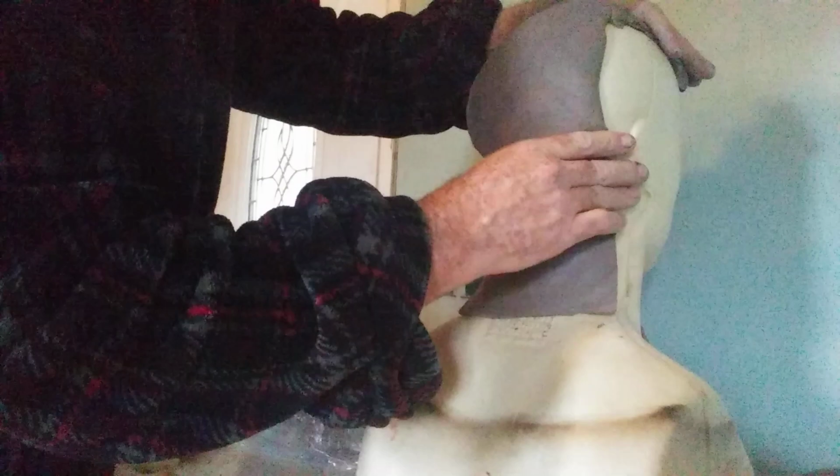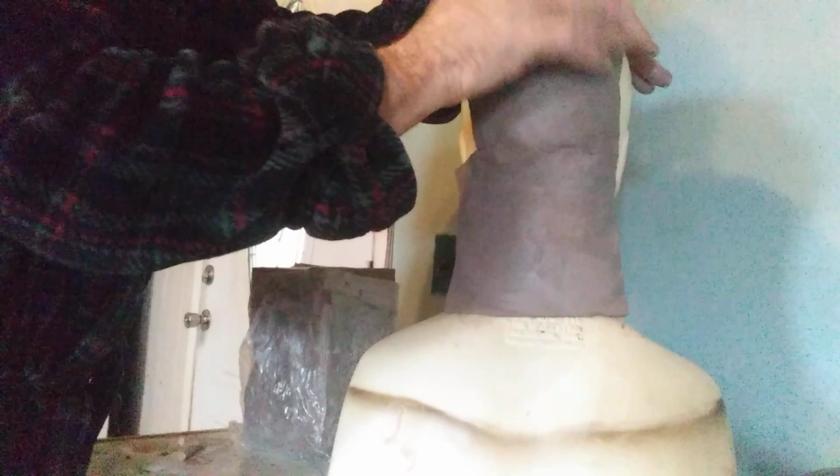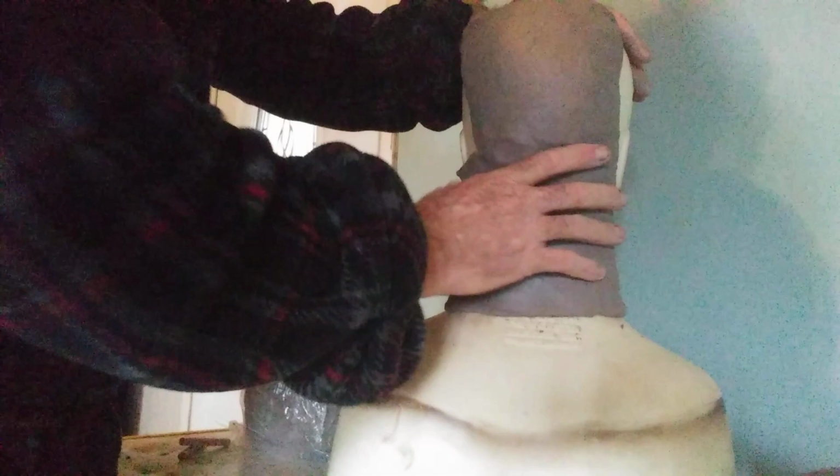And here's another slab of clay. I'll put that down the back. Put it on there and just make the neck, the back of the head. And what I'm trying to do here, I'm joining this up like this and just push it together. And like I said, just form the basic shape of whatever it is you're doing. That's all you do. Of course, this one is probably going to be rough shape, rough outline. Okay, doesn't look like much now, but it will when we get done.